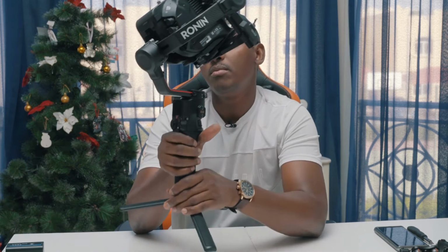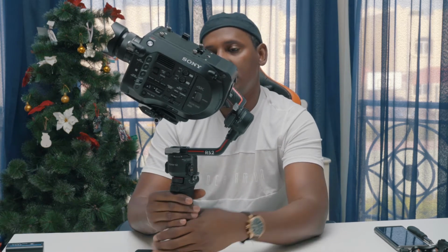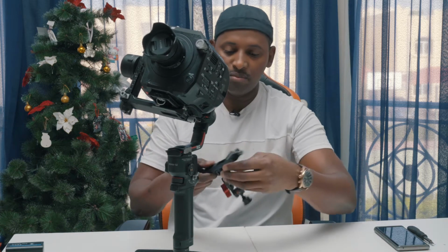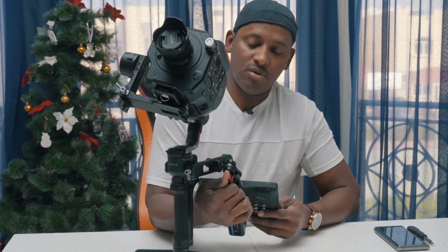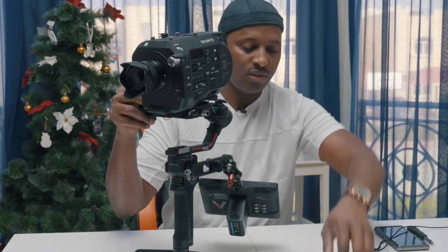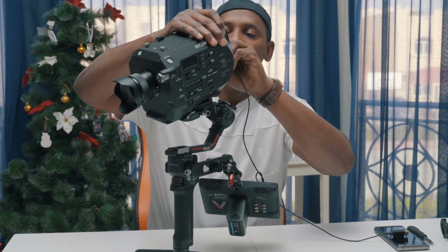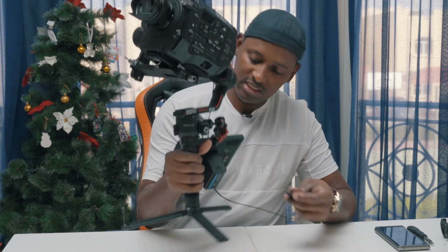I mean, this is a very, very strong gimbal, so mounting it on this thing is really, really easy. And the motors are very powerful. I mean, according to DJI, who knows, anyways, but I believe them because they've been doing a good job at making the greatest gimbals on the planet. I'm just gonna mount the monitor here, get my HDMI cable, and as you know, the Sony comes with the top handle with the LCD screen, but to put it on the gimbal, you have to remove all of that jazz. Put your HDMI cable, attach it nicely.